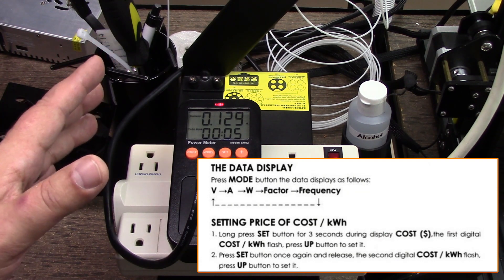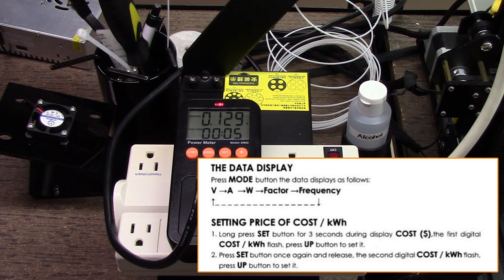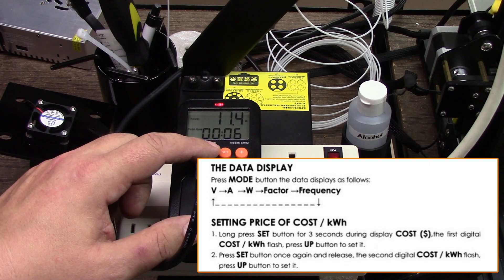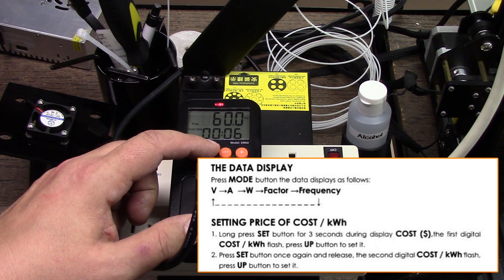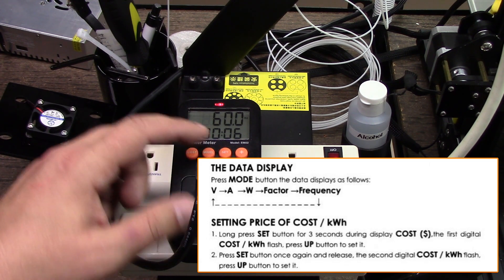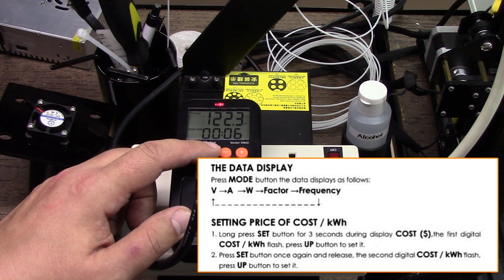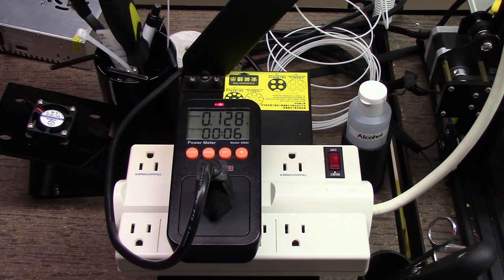Getting down to the meter — I've just got the Tronxy idling, so there are no heating elements running at all. You can see it's pulling basically 0.129 amps. We can cycle through the modes to get different readings: power factor 0.72, frequency 60 hertz — which is what I'd expect — and voltage 122.3 volts, then back to current at 0.129 amps.